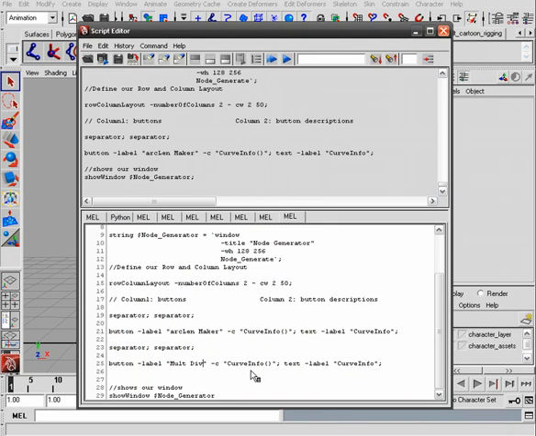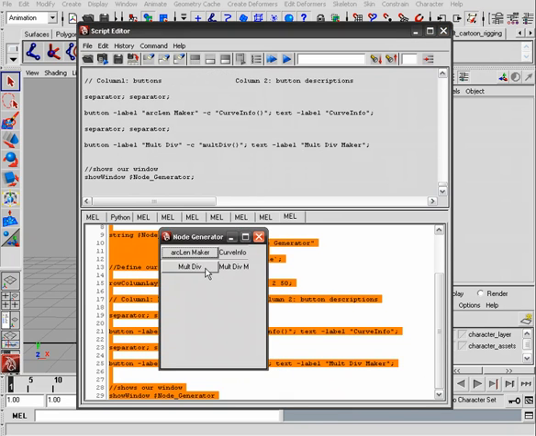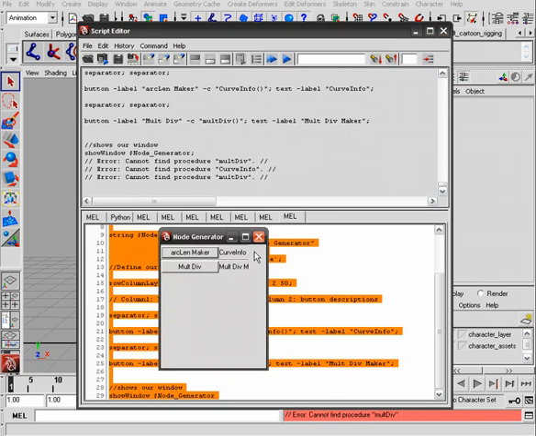For our command, we can make that as simple as Mult Div, like that, similar to what we had here, but just a few differences. And then for our label, for the description, we'll call this our Mult Div maker, followed by echo. Okay, so now that we have this, if we go ahead and run this window again, notice that we now have two buttons. And of course, they're not currently working right now, but we have everything looking just fine for now.